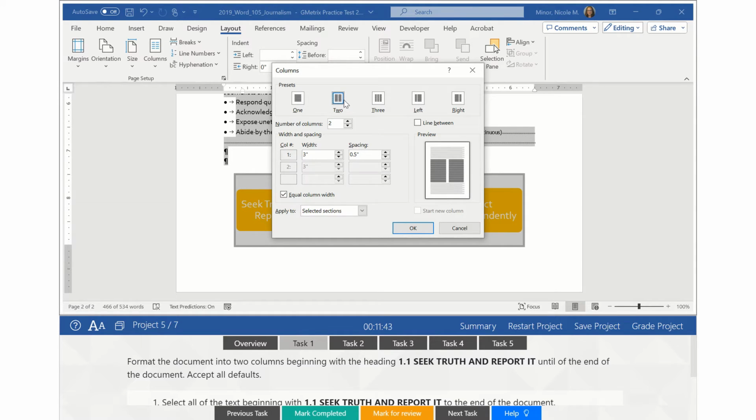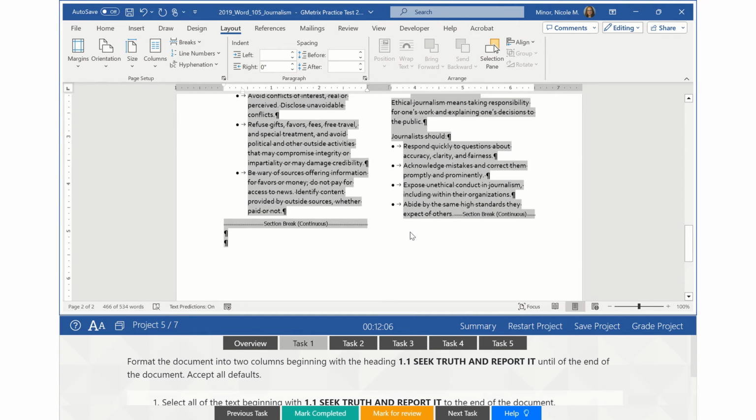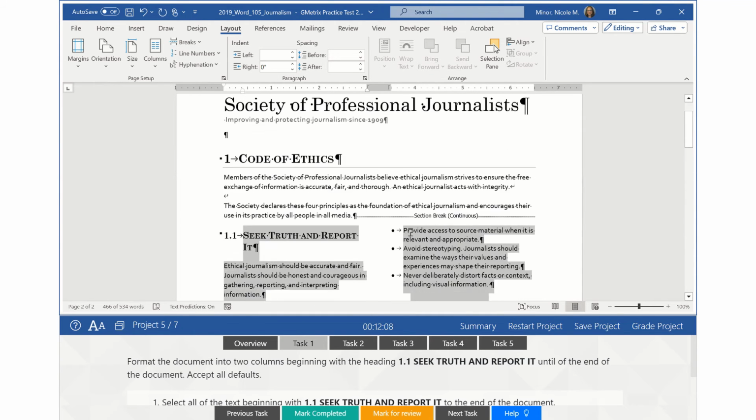But then further, if there were other instructions on the exam that I needed to complete, if I needed to put a line between things or I needed to change the spacing of the column width, I could do that here. So use More Columns whenever you're working with columns in your document. For this one, I just have to press 2, and then the rest of the question says accept all other defaults, which means I'm going to leave everything else exactly the same. Click OK. And now if I look at my document, it is in 2 columns.